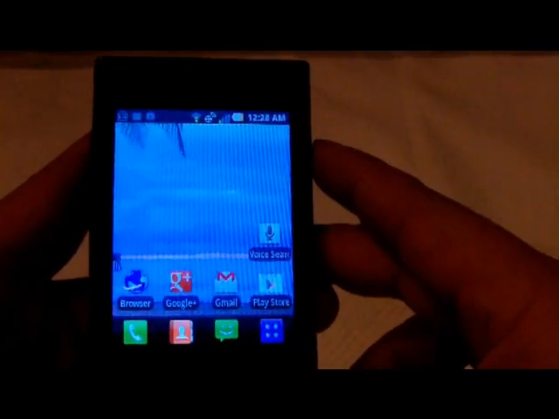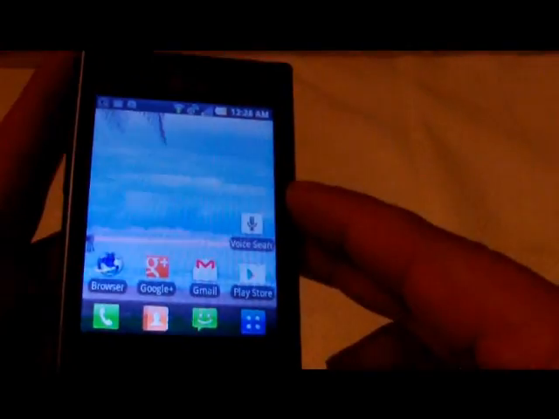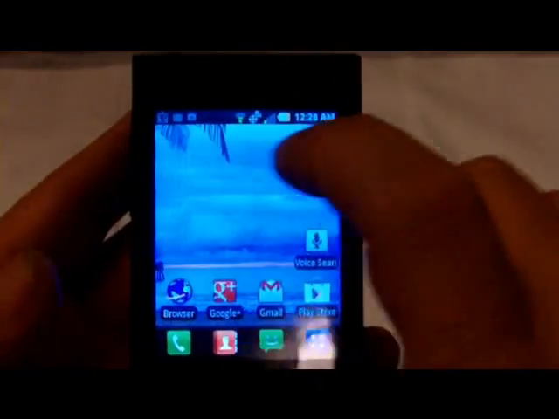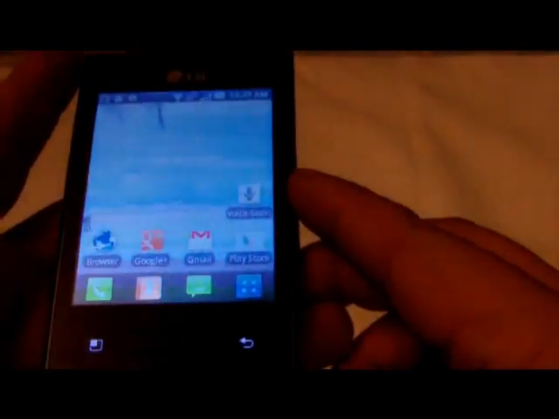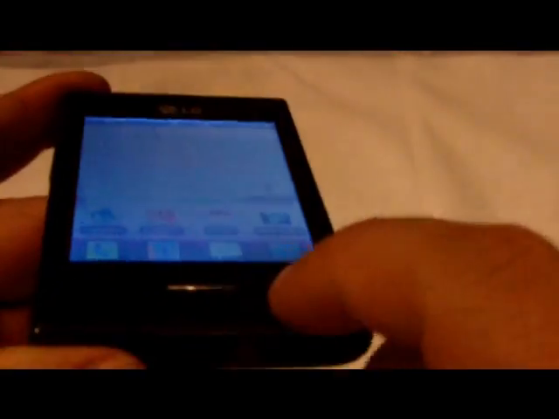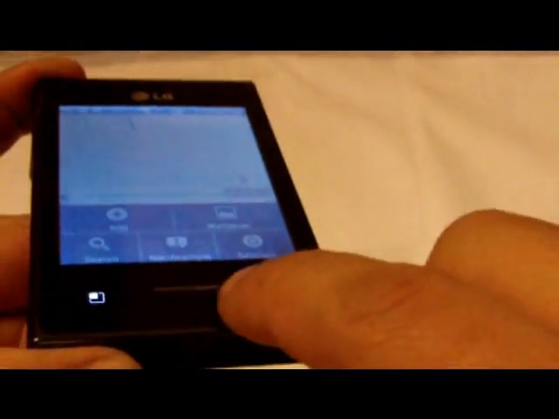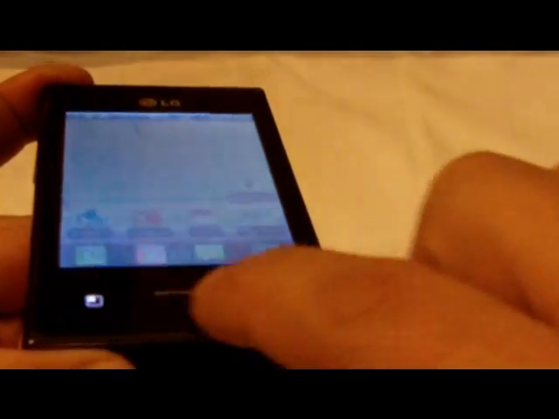This is an entry-level phone, so as you would expect, you get all plastic body, plastic screen, and a fairly basic layout. Now, you don't get a dedicated camera button on this phone, but you do get the capacitive touch buttons on the bottom.